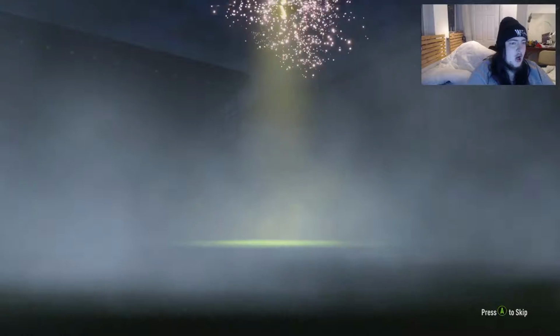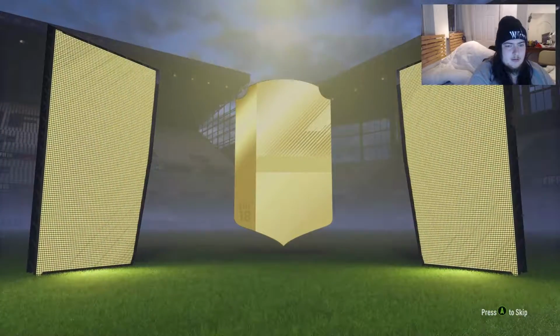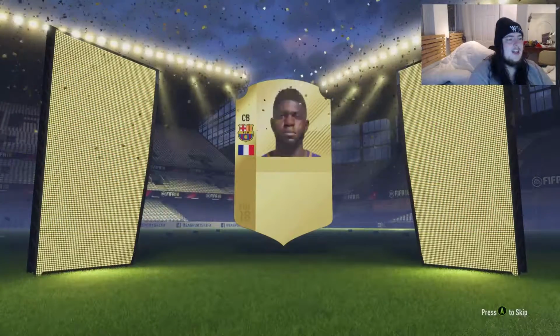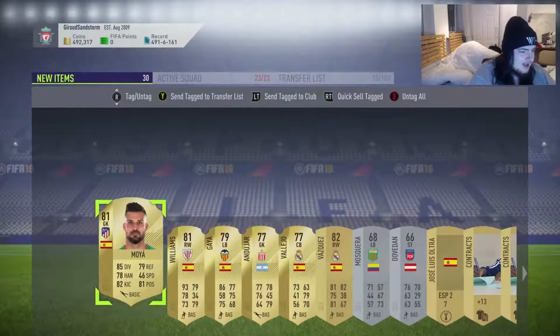What are we going to get? We're getting a flash. Come on EA, what are you going to give us? Something nice, something big. French centre back, Barcelona, Umtiti, 83 rated Umtiti. Hopefully he will sell for a little bit. He is a duplicate. Moya, Williams, Gaia.